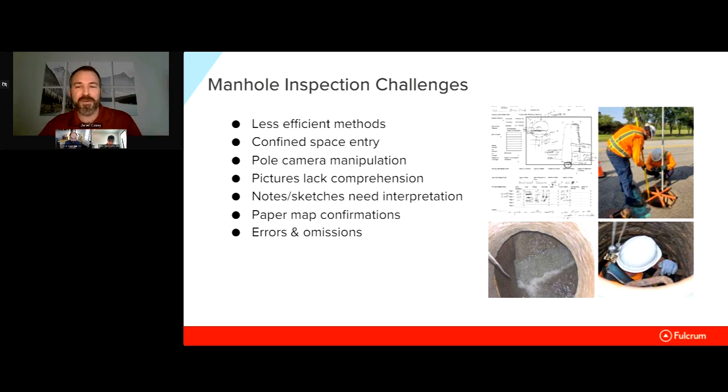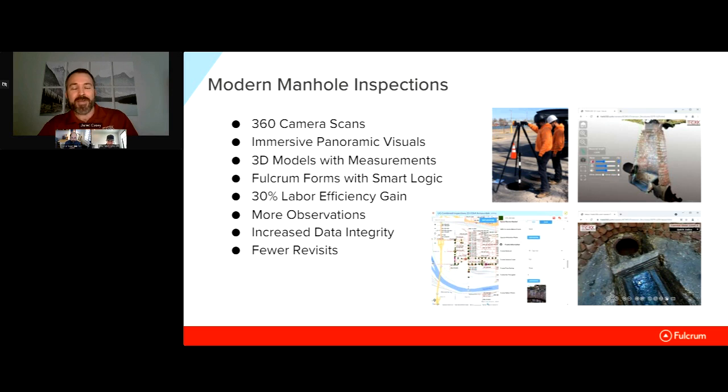I was frustrated. So I said, okay, let's start with how do we comprehensively look at a manhole? And at the time, 360 cameras were coming out. Ricoh Theta, the M15, was the first flagship camera we adopted. It was awesome. We had a great time with it. The quality, of course, was brand new. It was a lower resolution at the time, but we just needed some good lighting.